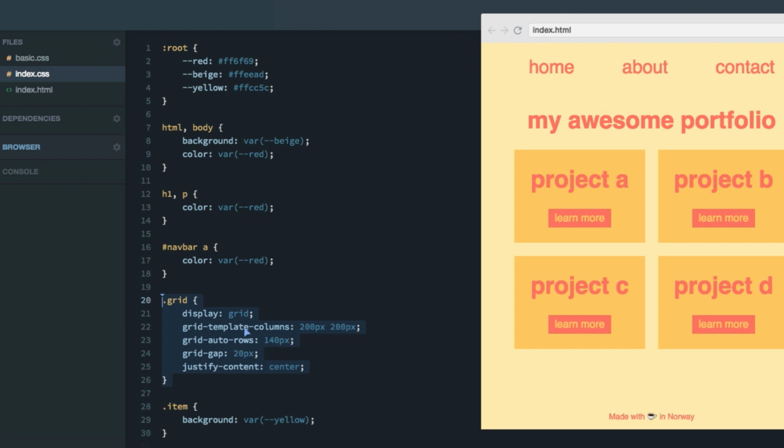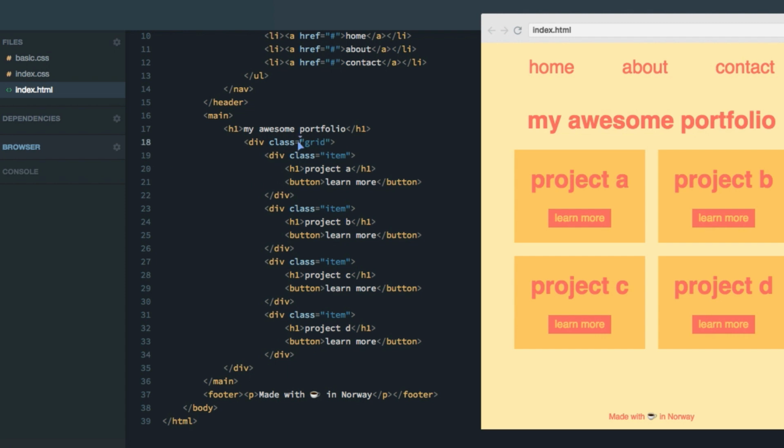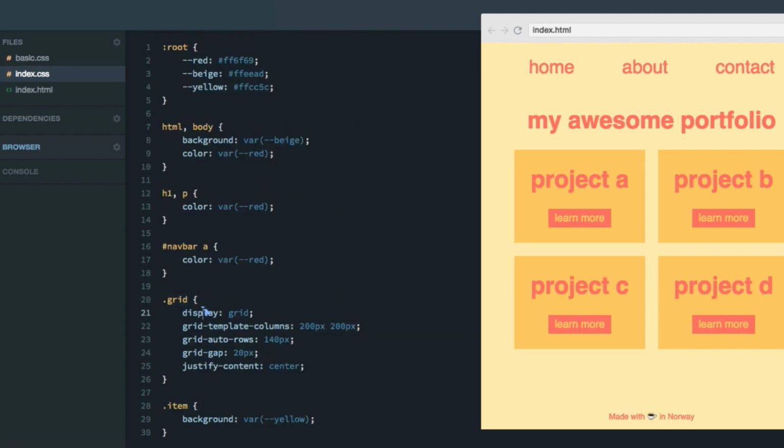And if you haven't seen CSS Grid before, it's pretty straightforward, but what we're saying here is that our element with the class of grid, which is the grid here, which wraps these 4 items. Let's do like this. So this one here is getting a display of grid, and we're defining the columns here. We're saying that we want 2 columns, each being 200 pixels wide. So these 2 columns are 200 pixels wide each.